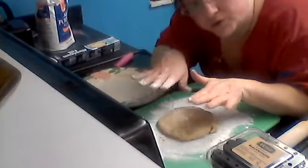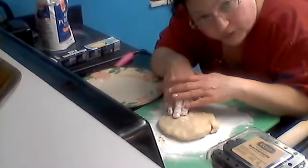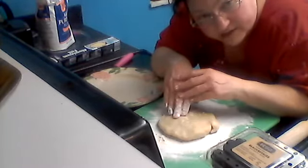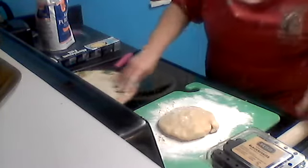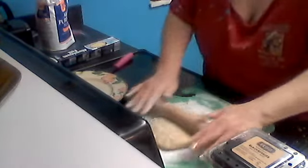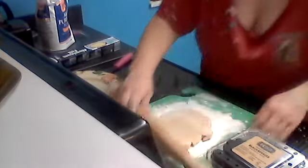If your dough is a little bit too firm, you can pop it in the microwave for a few seconds, but you don't want to pop it in for very long. Do 10 seconds at a time until it's soft enough. If it's too soft, just pop it in the freezer for a few minutes and it'll be okay. All right, see how easily it moves now? Isn't that nice?